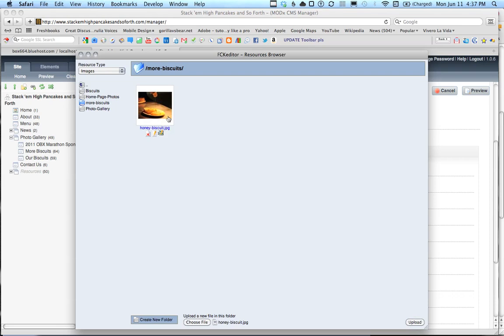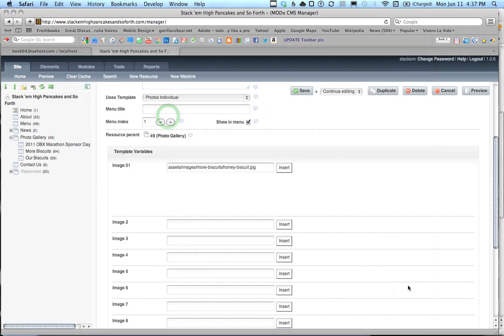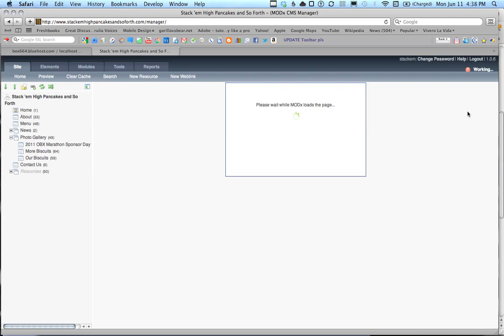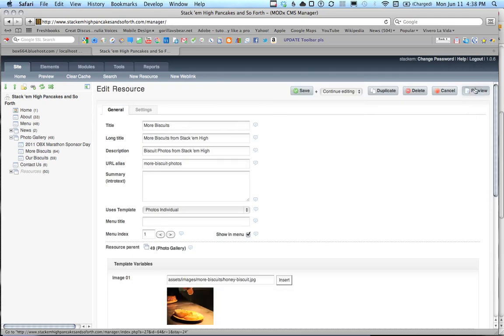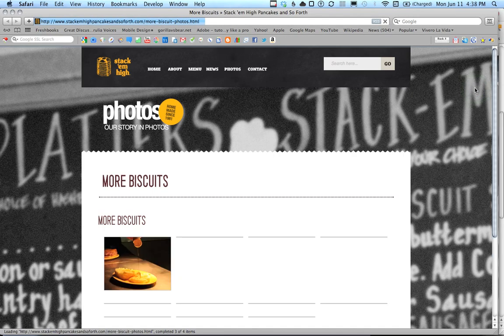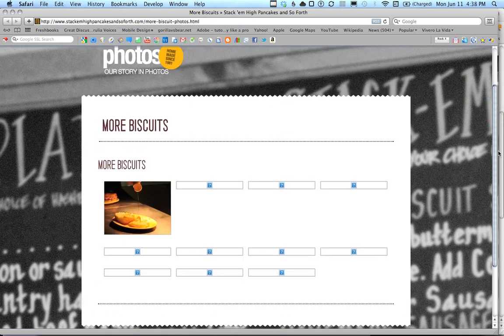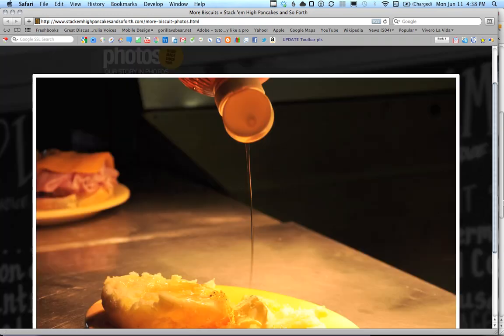But now if we click the photo itself, it should bring up the thumbnail. We can save it and then preview the page, and we should at least have one photo viewable in the gallery. And that's now saved. I click preview, and it looks like we've got one photo here at least, which is good. I might write in some code here to get rid of these broken images, which probably will look a little better than it does at the moment.